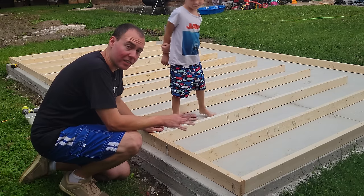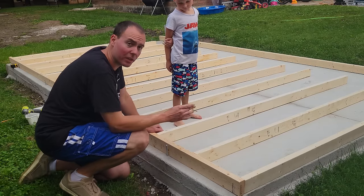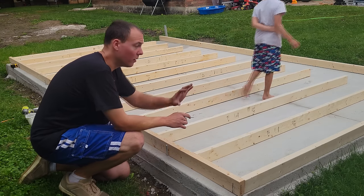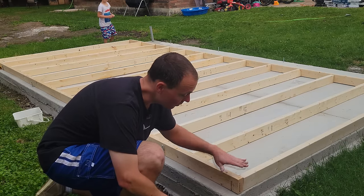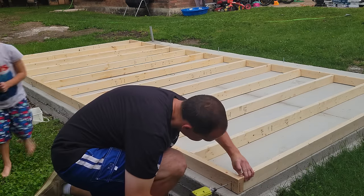So now that we've got all our studs laid in place and we have our super special helpers here, we can go ahead and drive in 2 screws to the bottom plate and the top plate to attach each stud. Again, we are building this on the floor and then standing it up. We're going to do the same construction method for all 4 of the walls. And just make sure when you're driving in these screws that you do flush up the outside here. The inside doesn't really matter, as we will put sheathing on this. We don't really want any humps and bumps.